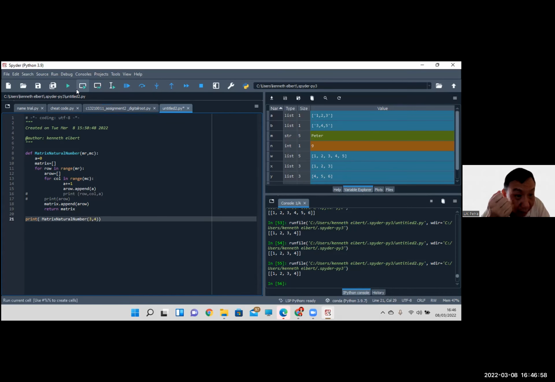You have natural number of 3. Oh, I know why. Your return matrix is very funny. You need to put one more tab, untab. Yes. There. Okay. Thank you.